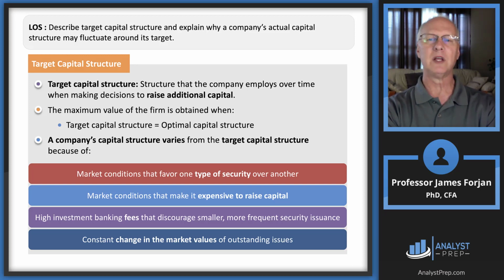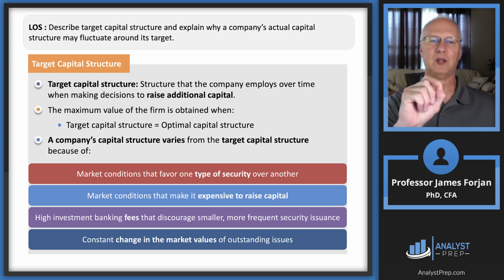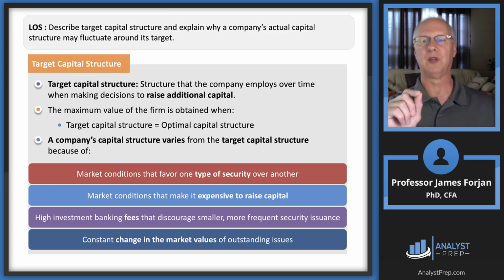But the reality of life is that executives have a range of acceptable capital structures. Like their range of optimal debt equity ratio might be 0.5 to 0.55, because bond prices and stock prices change on the exchanges every day. So it's not like the firm can issue a bond. If it gets outside of that range, they can't issue a bond today and move it back upwards or downwards.